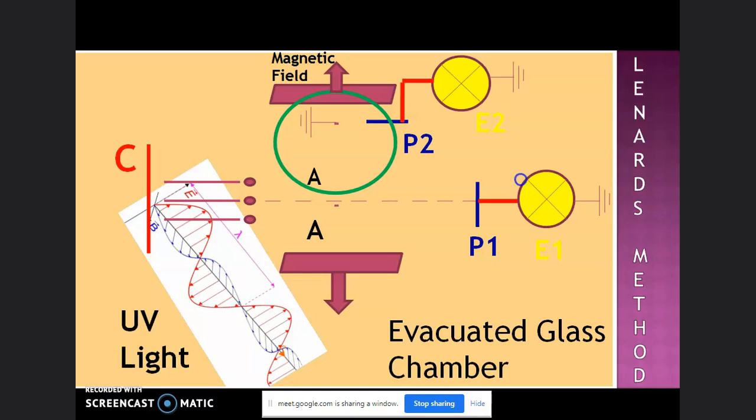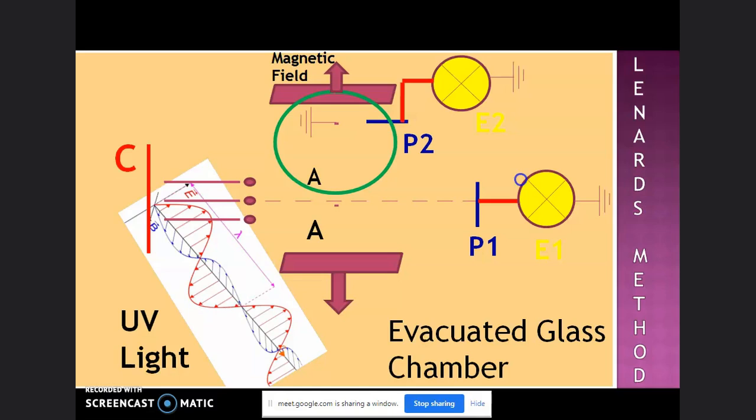So now we are applying a magnetic field for the track of that electron near the anode terminal. As the electrons are ejected from the cathode terminal, we have applied what? Magnetic field. A very small amount of electrons pass directly and hit the P1 terminal, and these electrons are counted by P1. Very few, because we have applied the magnetic field. There is an obstacle to the electrons at the anode terminal.